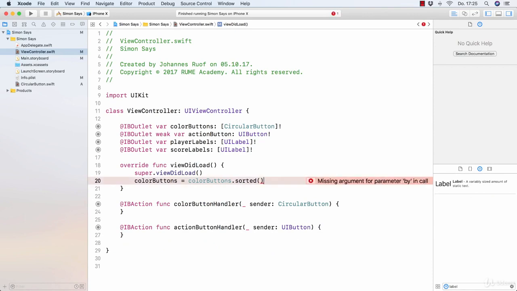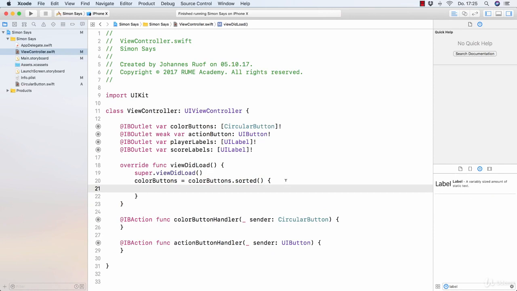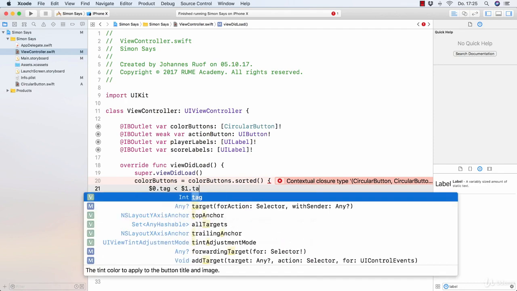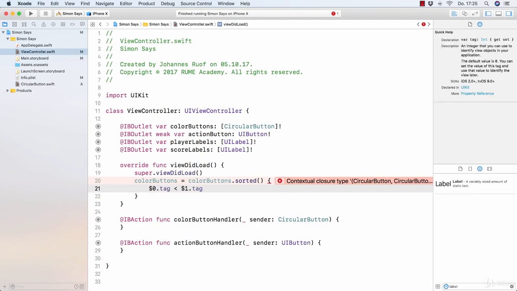This method is already provided by Swift to sort collections, and we now have to pass a sorting rule in a closure in curly brackets. I can use $0 and $1 to get the two array entries that are currently compared for the sorting algorithm. And since I said I want to sort them using their tags, I'll specify $0.tag is less than $1.tag.